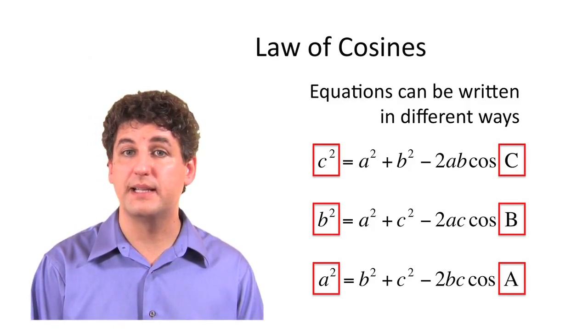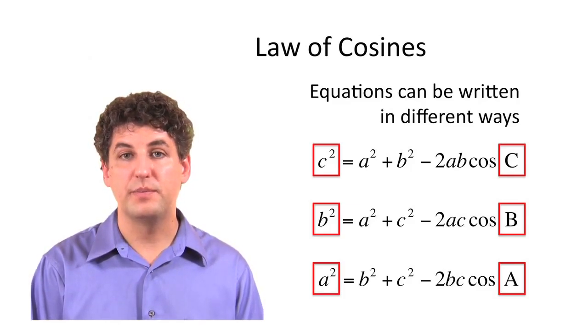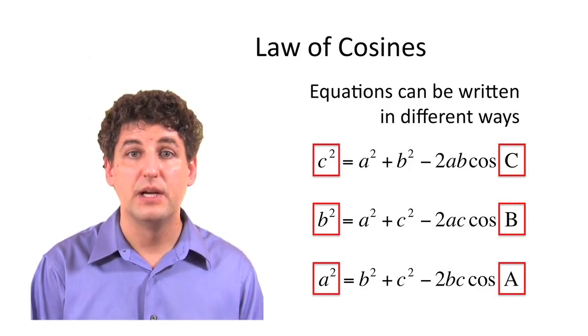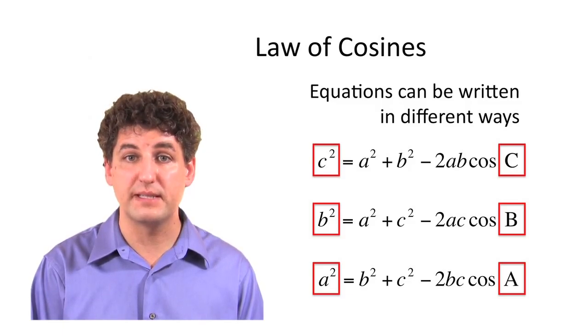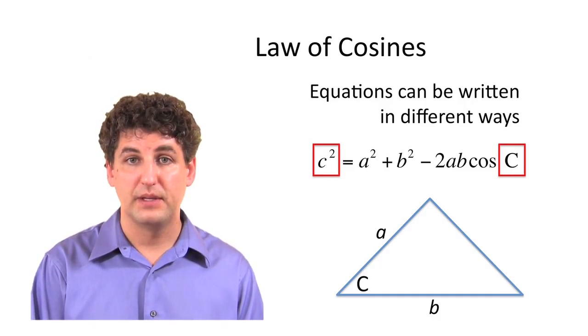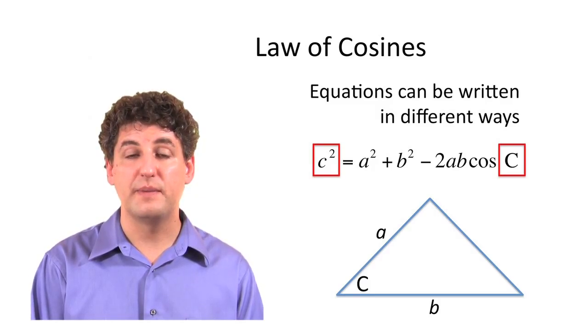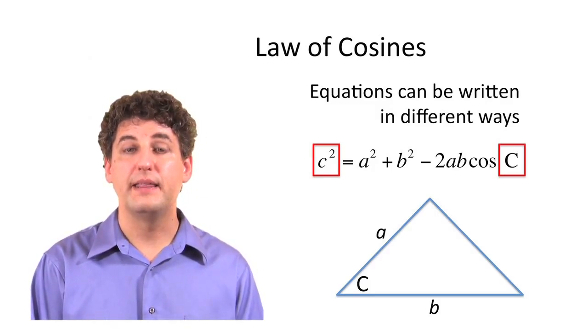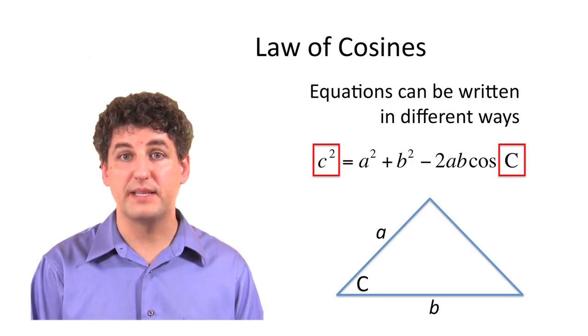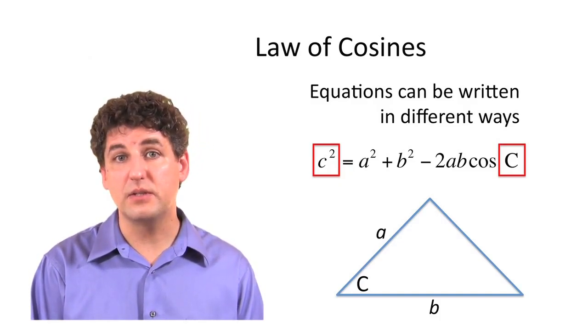Now, keep in mind you can use the Law of Cosines in a lot of different ways. Typically, you're going to be given two sides and an angle. And you'll be asked to find, if that's the case, if you're given two sides and an angle, most of the time they're going to be asking you for the missing side. And typically, these are triangles that do not include a right angle. That's what's so magical about the Law of Cosines. So, you might be given information about an angle, like angle C. And then, you might be given information about sides A and B. But, you could be given information about sides B and C. Or, sides A and C. And you could still use the Law of Cosines.